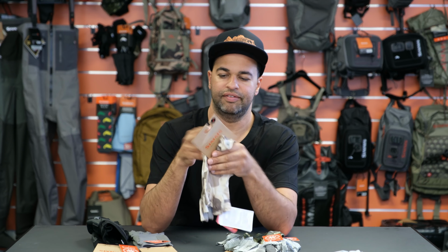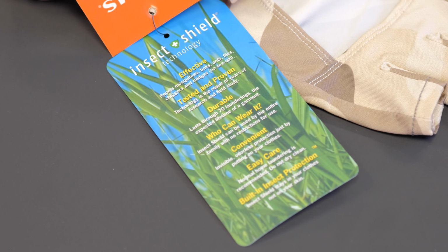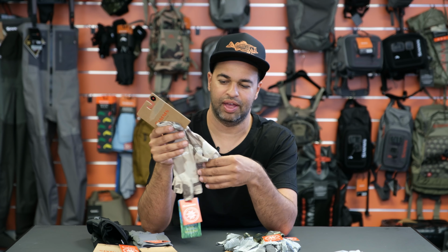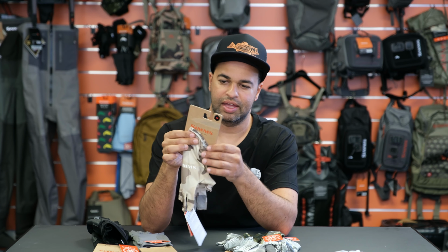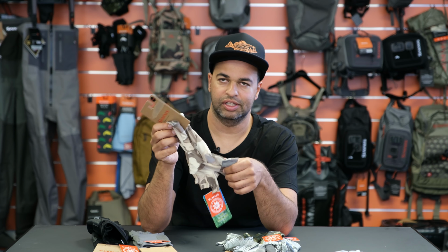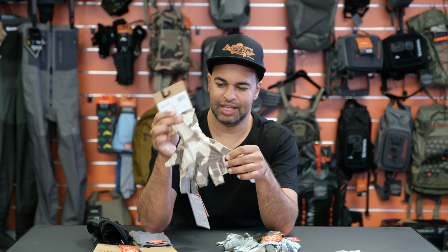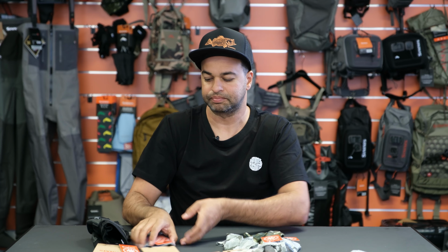We do the same glove with an Insect Shield bug stopper finish as well. So this is a really great backcountry trout glove, especially for those of you who are fishing our South Island rivers where there's loads of bugs to annoy you and make it pretty uncomfortable. So that will really help keep the insects away and give you a little layer of protection, both physically with the glove and with the Insect Shield to keep the bugs off. So same glove as the sun glove, but with Insect Shield, that is our bug stopper glove.